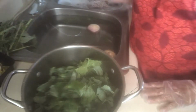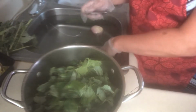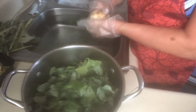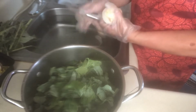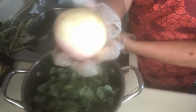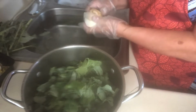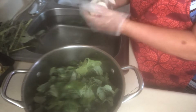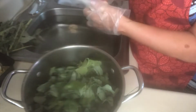And now I'm going to take this little knife and chop these. I'm just going to peel these. These are turnips. That's a turnip. I had to buy them from the store. I didn't grow any turnips, but that part's not garden to table. But just peel them. See, little turnip buttons.